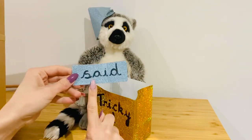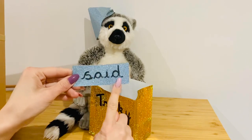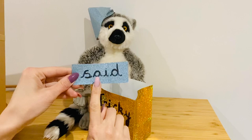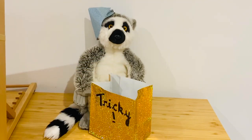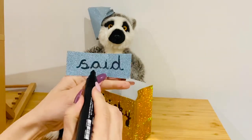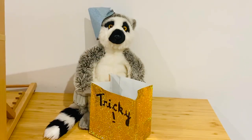So this word here, S-A-I-D, spells said. And it's tricky because you'd think the middle bit would just be an eh. But it's not. It's A and I making the eh sound. So I'm going to draw under that one so we know that's the tricky bit. The A and the I are the tricky part on that word. So I'll keep that one down here. Should we get another tricky word?